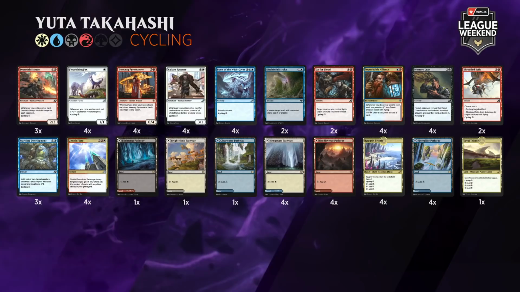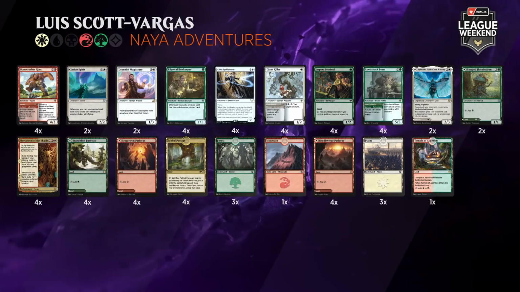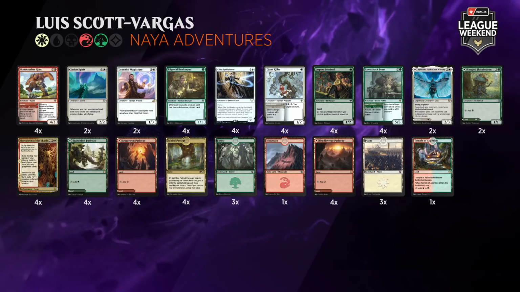All right. Well, Yuta Takahashi is not going to have an easy time of it against his opponent, Luis Scott-Vargas, rocking Naya Adventures, which we've just seen in action with his teammates Reid Duke and Gabriel Nassif. So if you have been with us since the beginning, you're quite familiar with how this works for the time being. But Corey, give us a quick refresher.